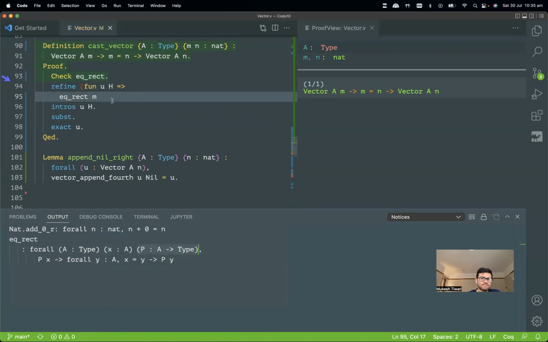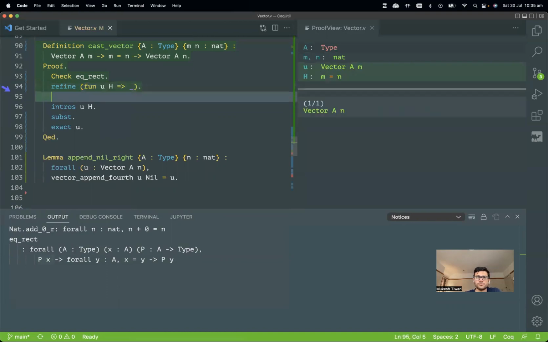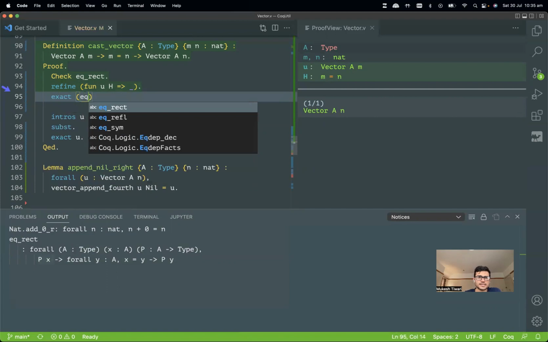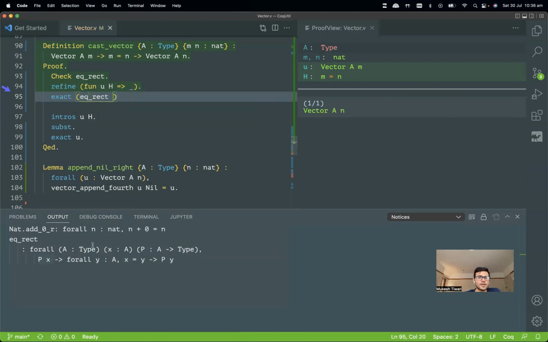I'm leaving this underscore because I wanted to figure out the px. So p of m would be h. Oh, let me think again. Well, let's see, what do I have here? Right. Okay. Now I want to say exact eq_rect.